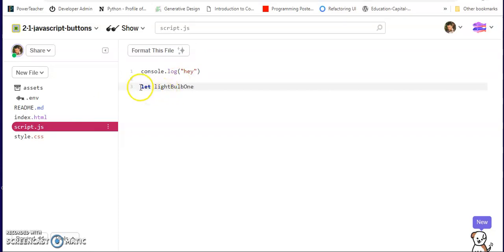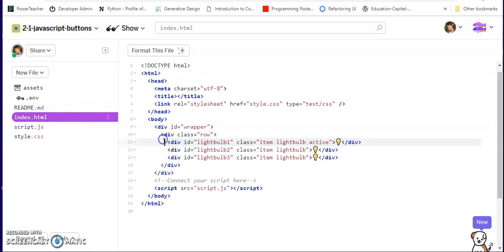What I've done here is I've declared a variable. You declare variables by first saying the word let, and then you make a name for it. You can call this anything. You can call this your mom, cat face, Pedro, who cares? It makes sense to name your variables after what they're going to have to do with. So this is lightbulb1, that's the name of my variable, and then you set it equal to something. What I want to store in this variable, because we store things in variables, is basically this div. I want to bring it in here.